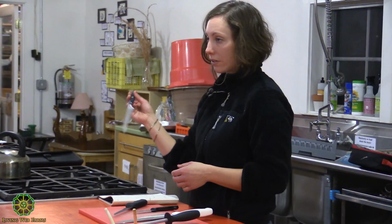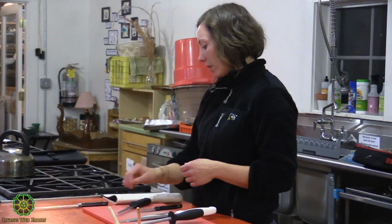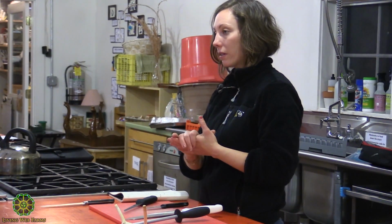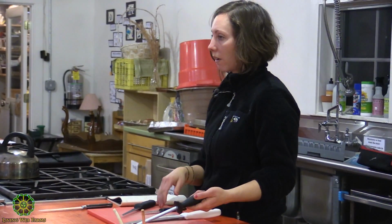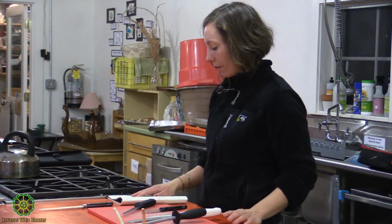This Messermeister was $100 for a 6-inch stiff boning knife. A serrated knife, a bread knife, you can spend $30 to $40 on a good one, nice full tang. And then your steel is going to be about $25. So you can just build that collection as you go.